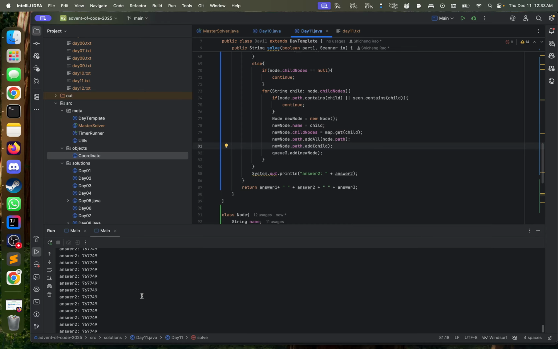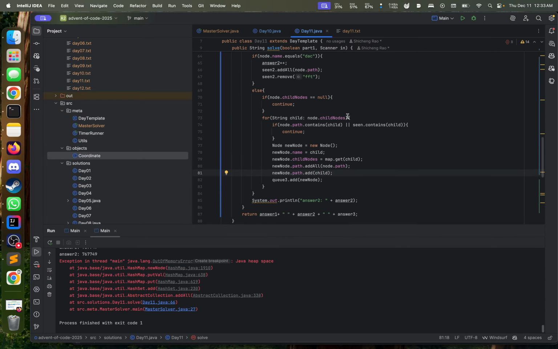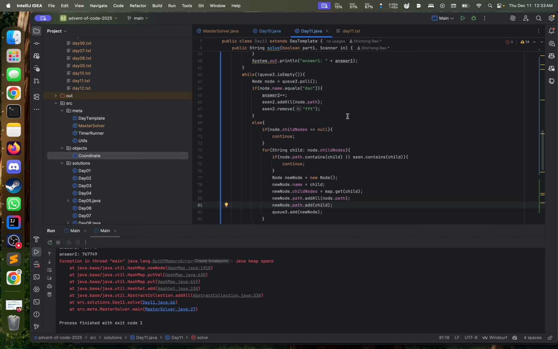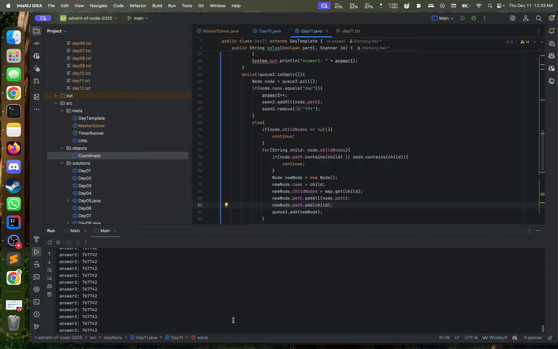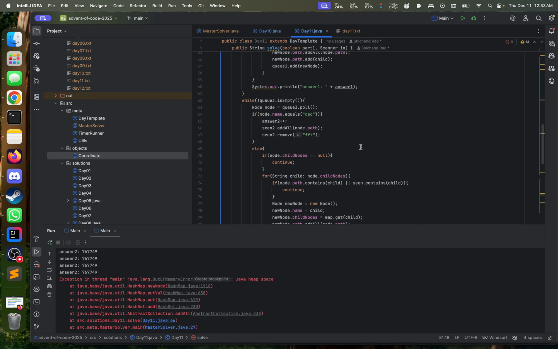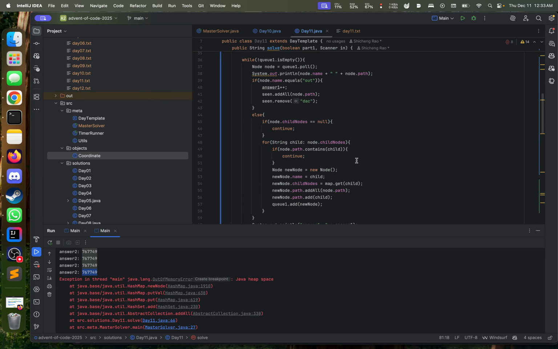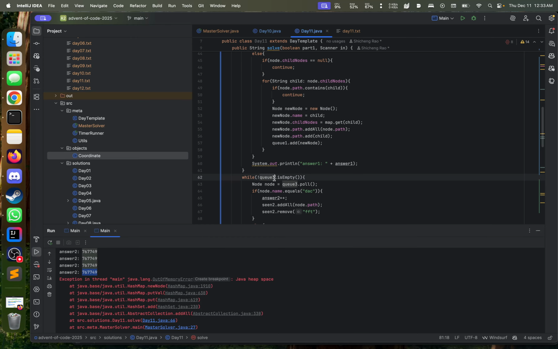Oh, I ran out of heap space. Well, that is unfortunate, huh? That's crazy that I ran out of heap space. I'm not gonna lie. Wow. Okay, I mean, the number is gigantic. Fair, fair. Okay, let's do the other queue then first, huh?